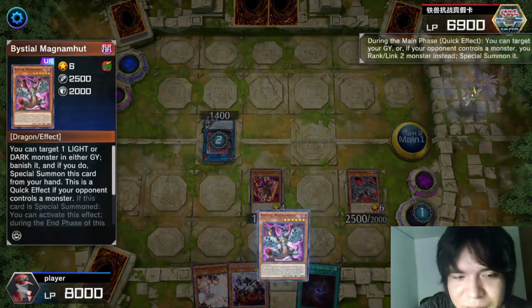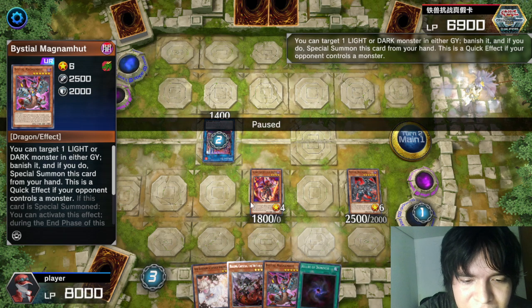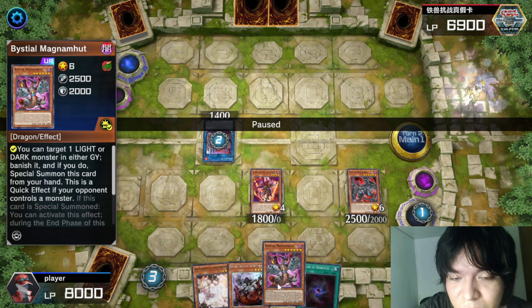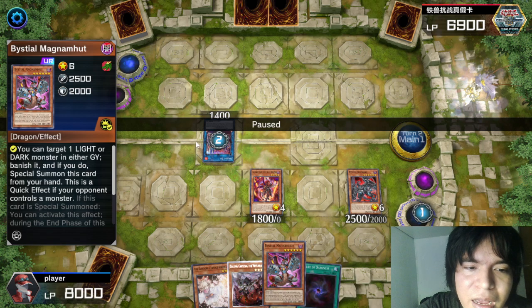Garura also draws a card. Very unlucky for them. We also have Magna Hot. We hold the Magna, and it paid off.